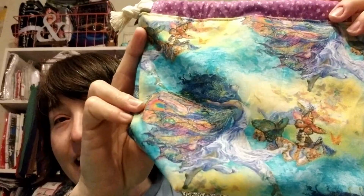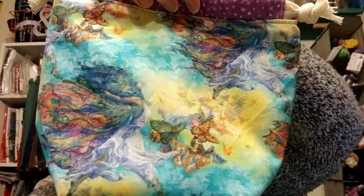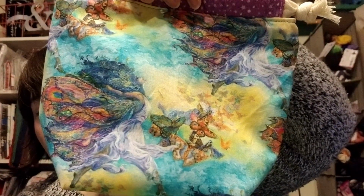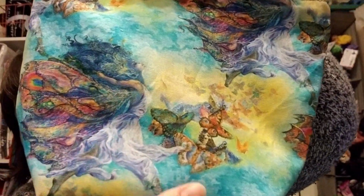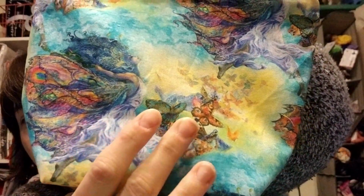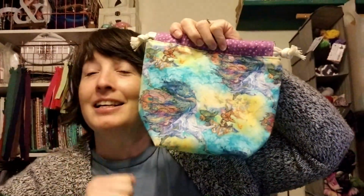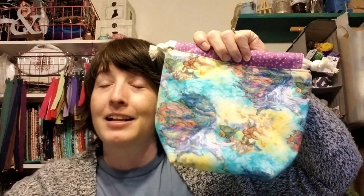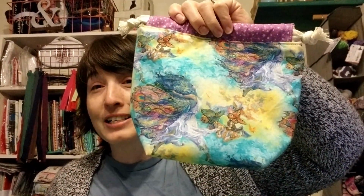So here it is. Look. Oh, do you see the lady? Hold on. Let me hold this better. I want it to focus. Oh, isn't that gorgeous? I just love it. She has like the butterfly wings. The butterflies coming. Oh, isn't it fabulous? Isn't it such an appropriate thing to think that we will emerge like a caterpillar, cocooned into fabulousness, right? So that is the print this month.